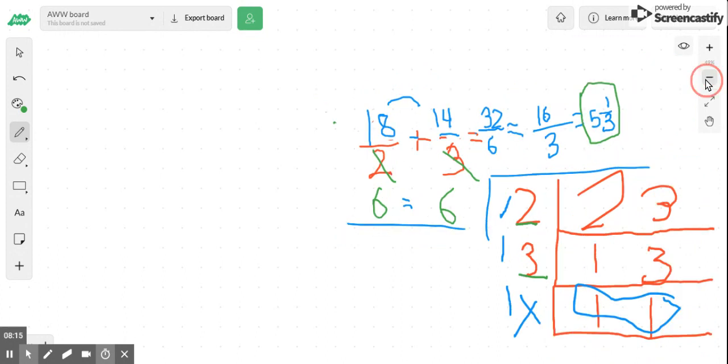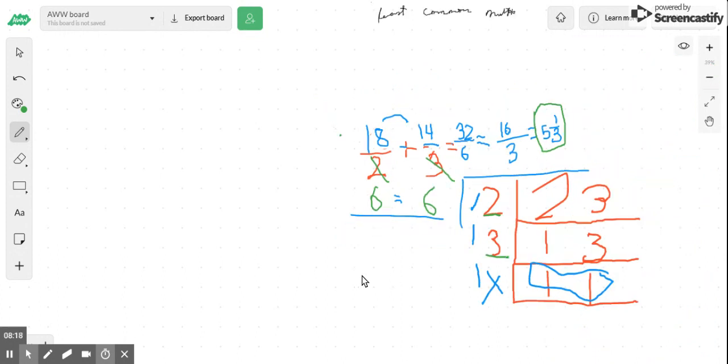I will leave it for a few minutes. You can add some notes if you need to, or watch the video again. LCM once again means least common multiple. It's when you turn your denominators into the same denominator, but it's always the lowest denominator. 2 and 3 have many numbers in common. They can go up to 110 or more than 100. There are many answers we can get for the denominator, but we always want the lowest one, the lowest number they have in common.